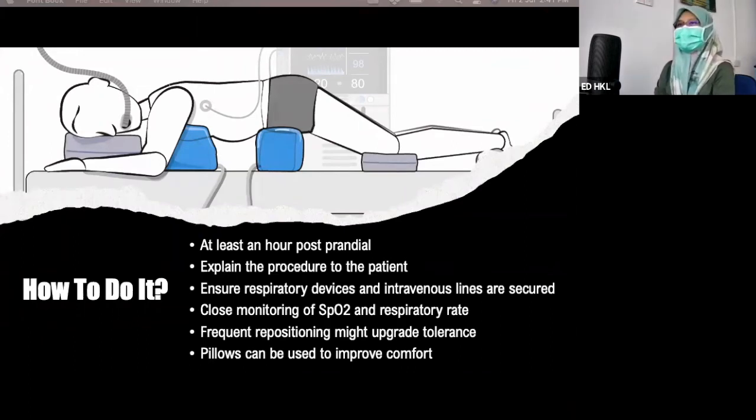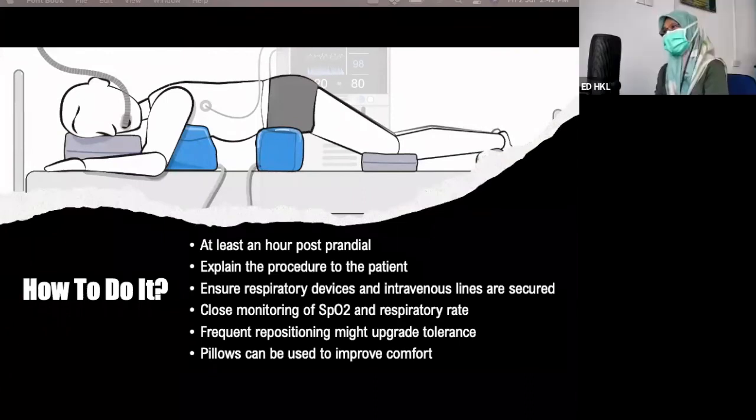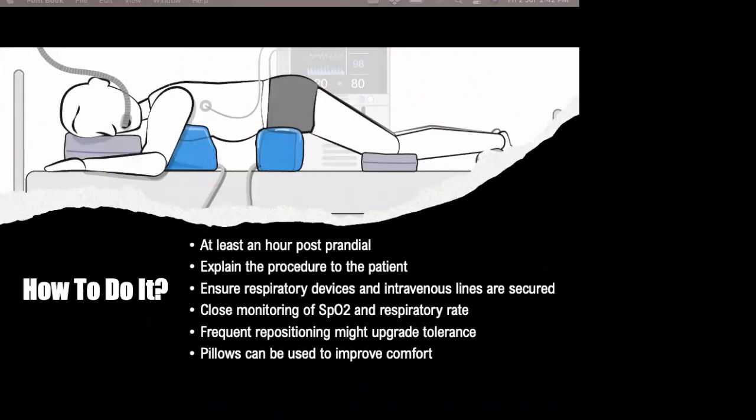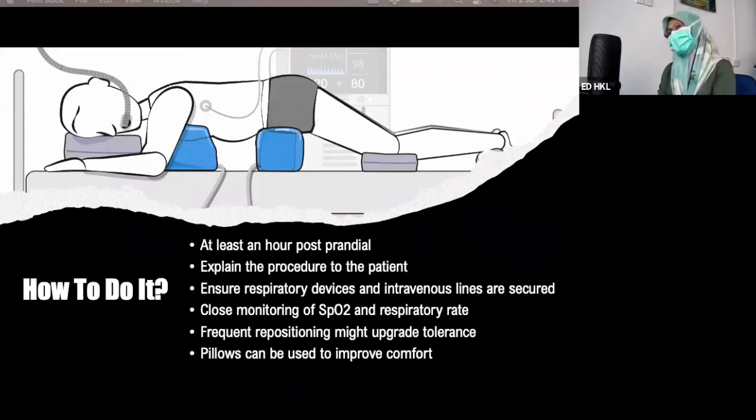Boss, if we do not prone the patient, they sit up, and that is actually one of the benefits because they can eat and drink. So if we start proning the patient, and sometimes patients in the ICU, should we still be aware of the postprandial issue? Yeah, if they ask for food, you allow it. Wait 1 hour, then you provide it.